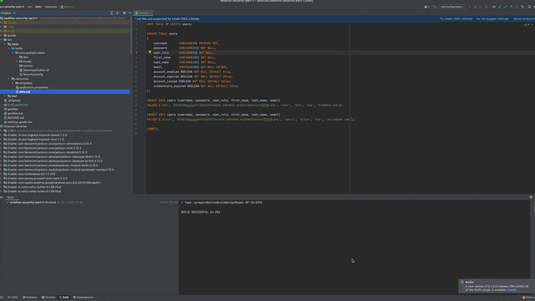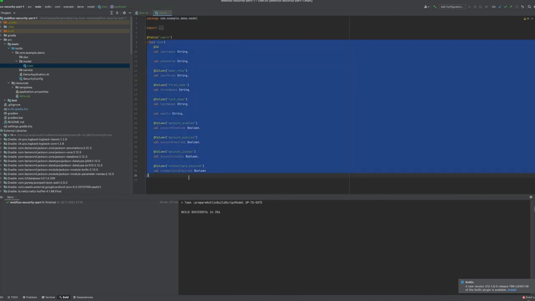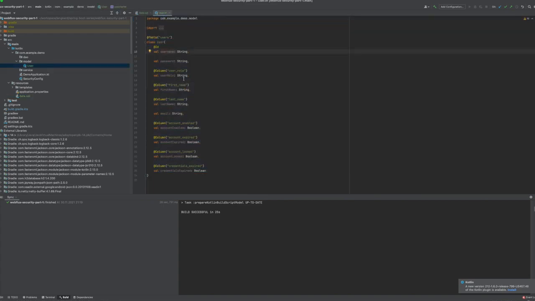Now it's time to represent the user data in my application. I have created a new package, model, where I store the code representation of my data, so-called entities. I actually only have one entity, the user. It matches the user table exactly one-to-one, and it's nothing but a metadata container. So this whole object matches exactly the structure of the table. Each column maps to a field in the entity. It's really just a wrapper for data, and there's a bunch of annotations, that's all. If you're not sure how these annotations work, check the link below the video, it'll give you more insight.